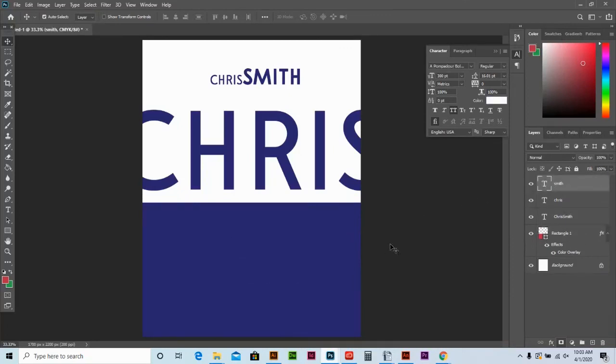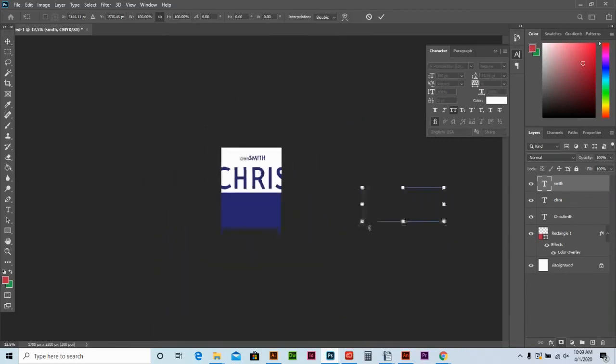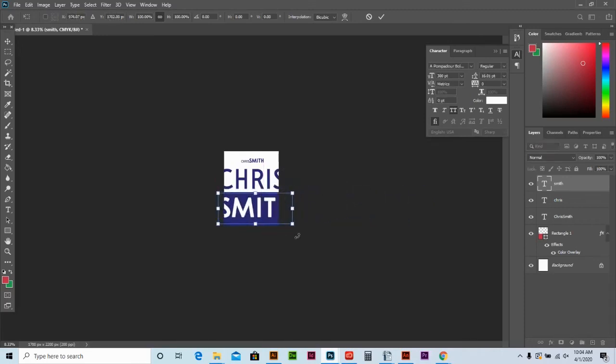Now, if you ever have something that's off screen and you can't find it, the quickest way to find it, rather than searching for it, is Command T. When you press Command T, you zoom out, and it will show you where it is. See that? This is a quick way to find something that's off screen that you need to bring back on screen. You can spend quite a bit of time searching for something that you can't see. So Command T, click on the layer, Command T, quickest way to find something that's not easily found, basically. Now I'm just going to move that over and zoom back in.